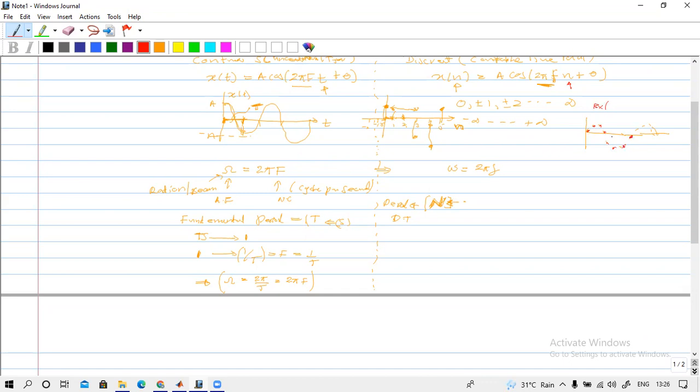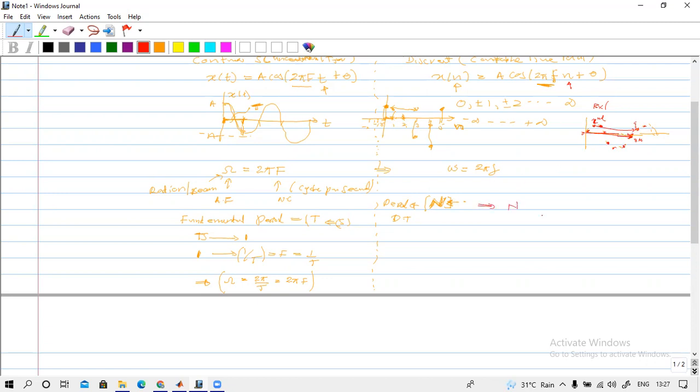After these 8 samples, again we will get the same sample here. After the 9th sample it will be this one. So after 8 samples, we will get the same sample. Let's say this is the 0 sample and this is the first sample. The 0 sample you will get at the 8th also. The 8th sample and the 0 sample are the same, the first sample and the 9th sample are the same, and the second sample and the 10th sample will also be the same. So you can see that this N is a certain number of samples.